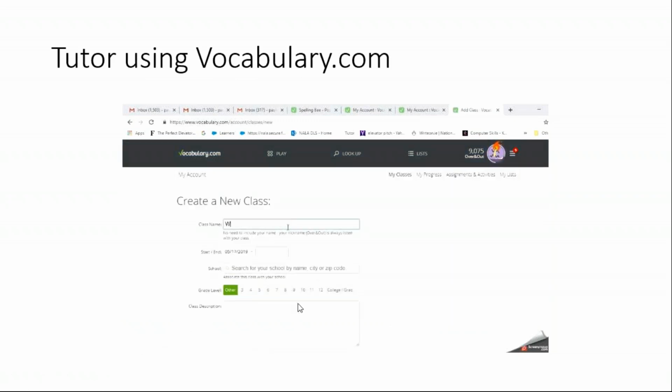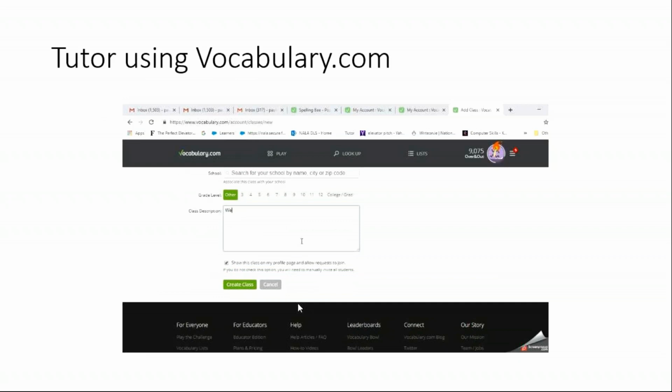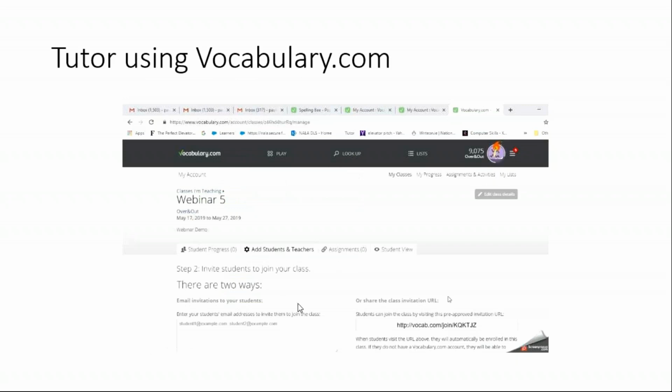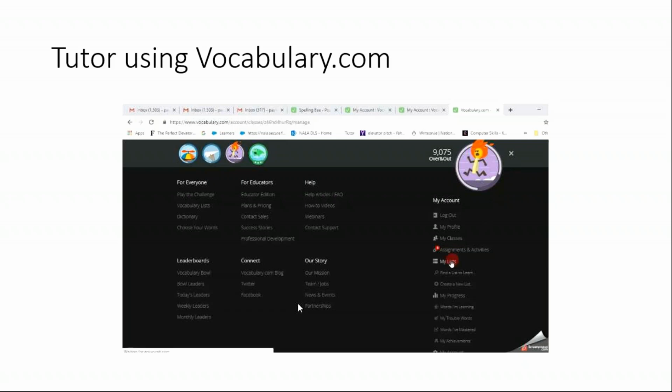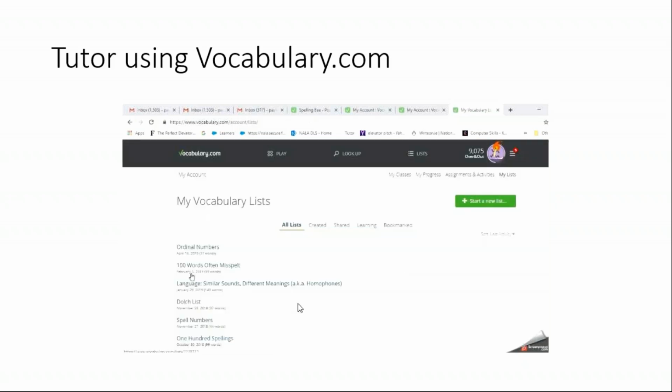So you go in and you create a class. For privacy purposes, I've been creating classes with maybe just one person in it, or if I have a small class, I might create four or five people in it. Privacy-wise, I'm sure it's fine, but it's best to err on the side of caution. I invite my student based on their email address. Here I have it set up just for this demo: paula.o'connor@gmail.com is the tutor and paula.o'connor_class is the student. That has now sent an invitation to paula.o'connor_class.